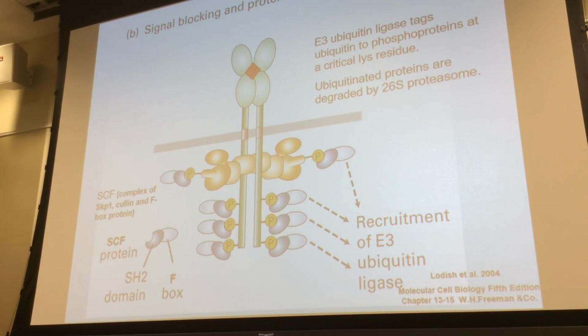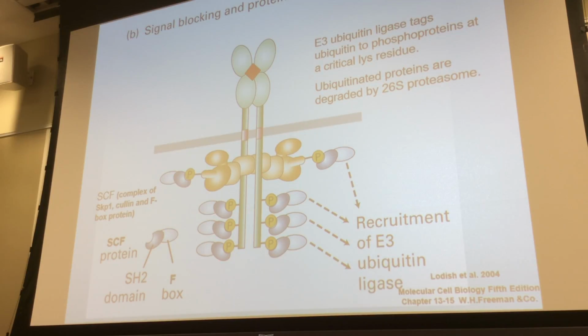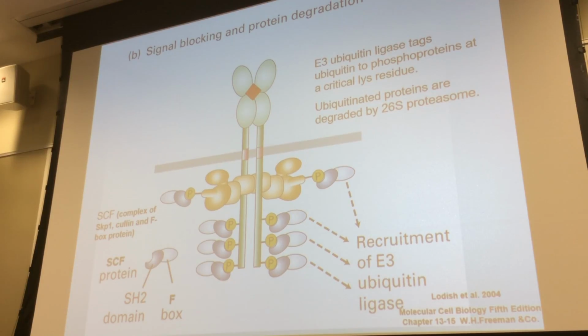Now, the other thing that we can do that is much more long-term is to be able to remove this by a pathway called the ubiquitin pathway. So ubiquitin is the signal that takes the proteins that need to be removed to a proteasome, and just as the name says, that is an accumulation of proteases that are going to start breaking down the proteins that have been marked for degradation.